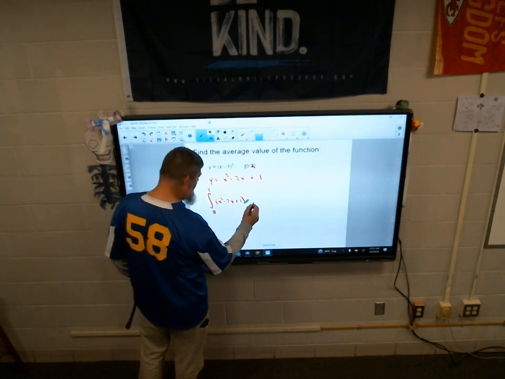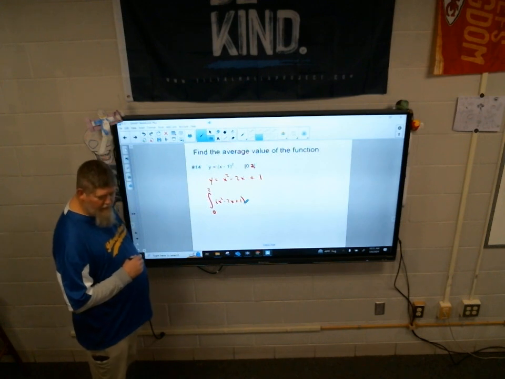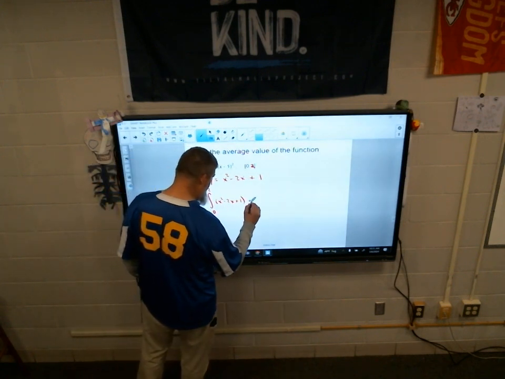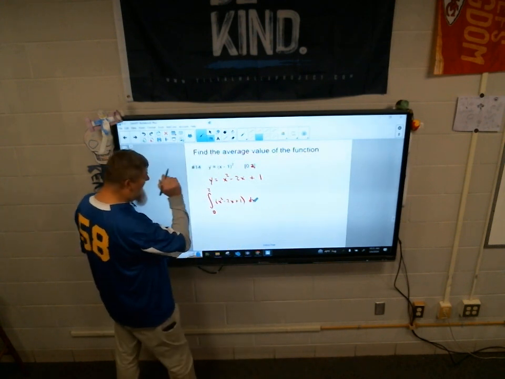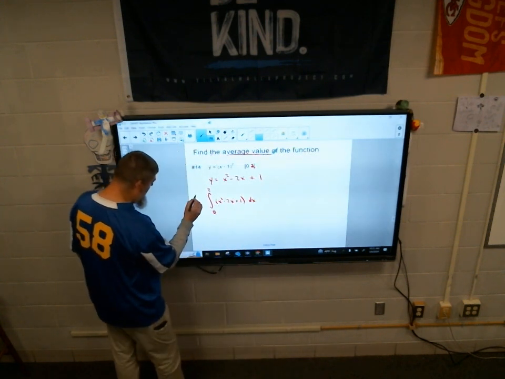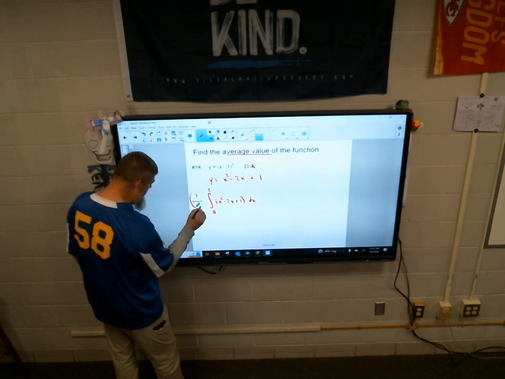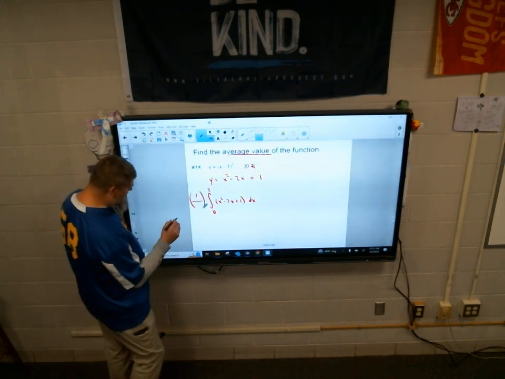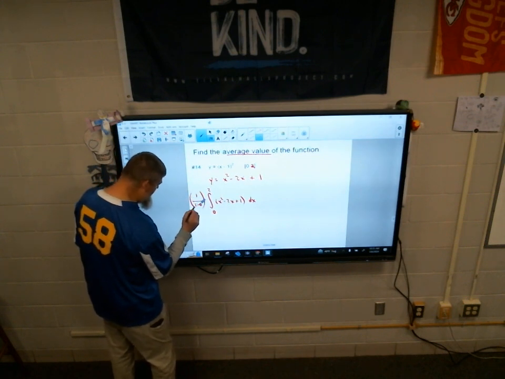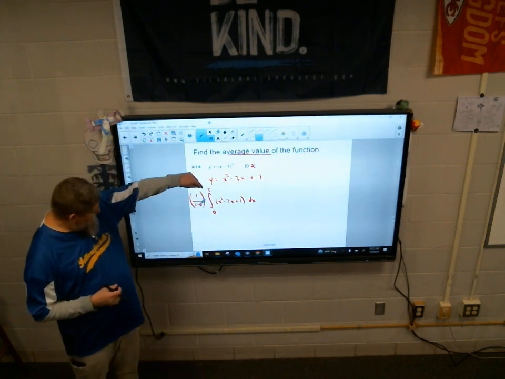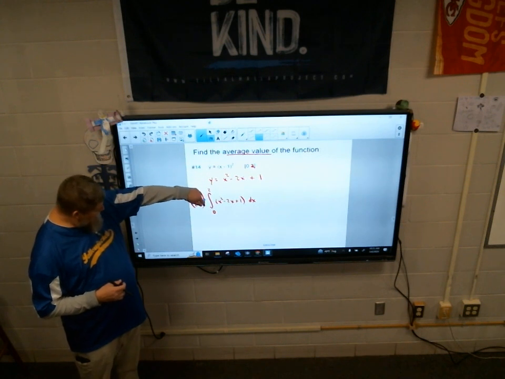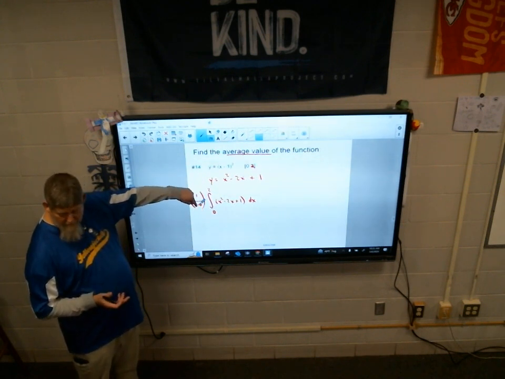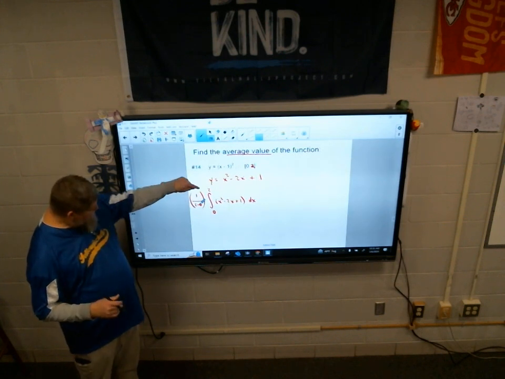Okay, and then of course I have to put in here something, and what does that stand for? Width. Alright, so everything's the same. Now I'm gonna do the average value, right? So out here I'm gonna put 1 over 2, and you get that from 2 minus 0. Don't always assume it's gonna be the top number, because if I went from -5 to 2, that would be 1 over 7, because it has a width of 7. So make sure you actually subtract.